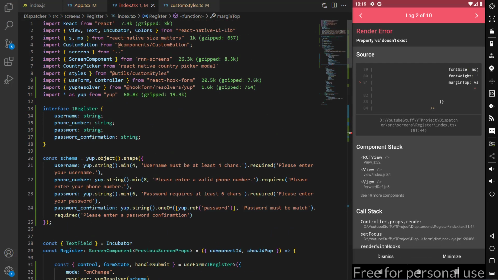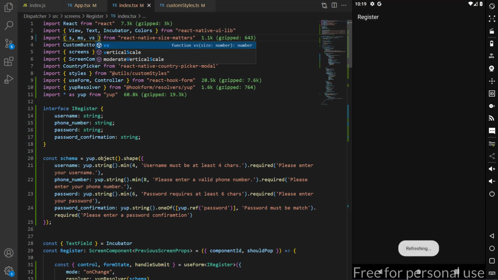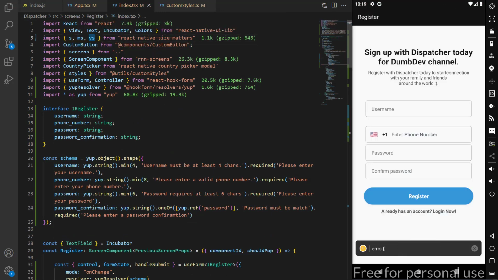Oops, we don't have VS here. Let's import it here. I forgot to tell you about this. You can check the documentation from here: S means size that we calculate from width, VS we calculate from height, and MS we calculate from both of these two.